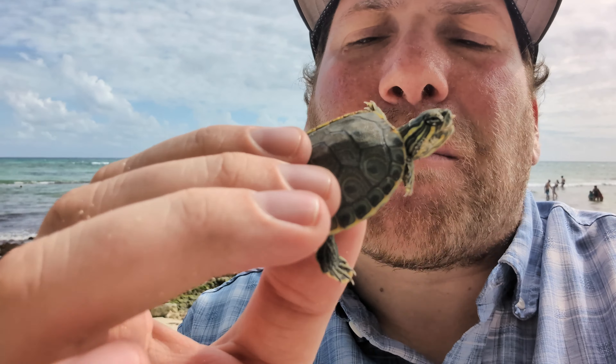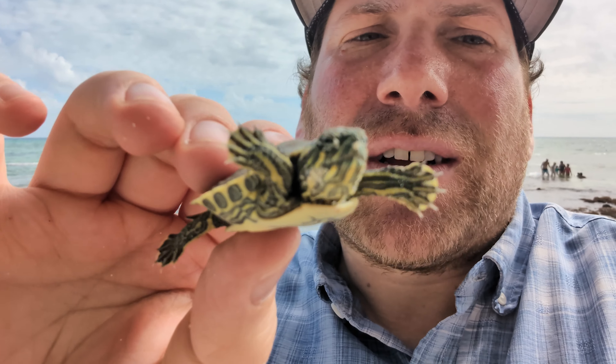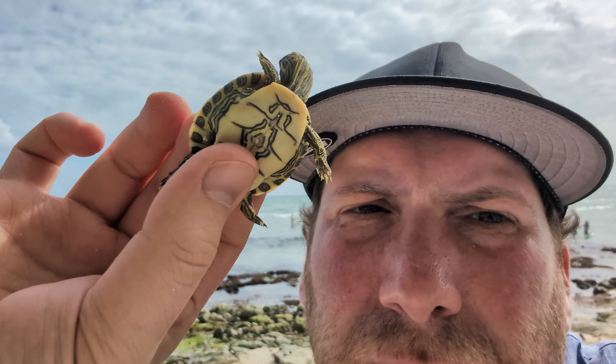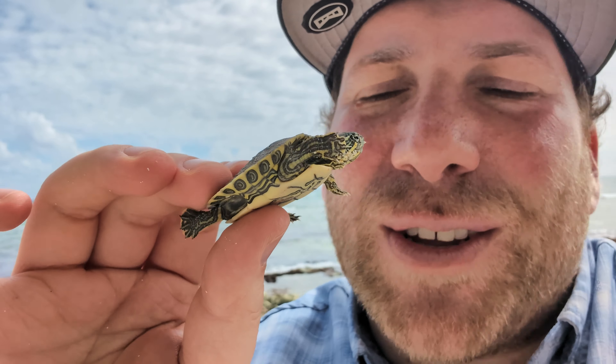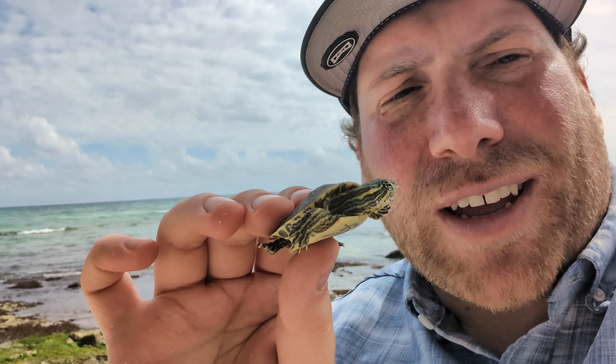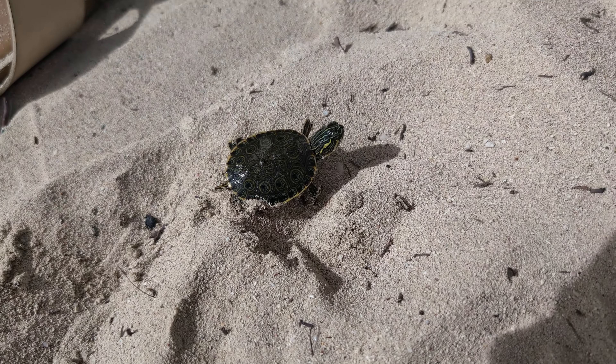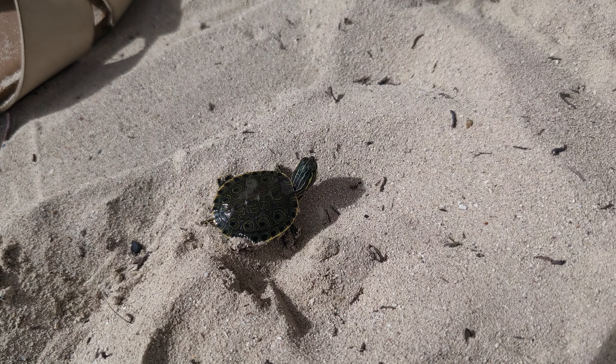You can see a little bit on the back — those circles will get more orange as he or she gets older. What an amazing turtle. I don't know if he was buried in the sand, because they do dig holes to lay their eggs and maybe he just popped up recently. He looks very, very young. The shell on the bottom looks very new. Excellent to see this little non-ocean turtle at the ocean! We're going to put him right back in the sand where he was. I'm a little worried that a person might step on him, but this is where he was.